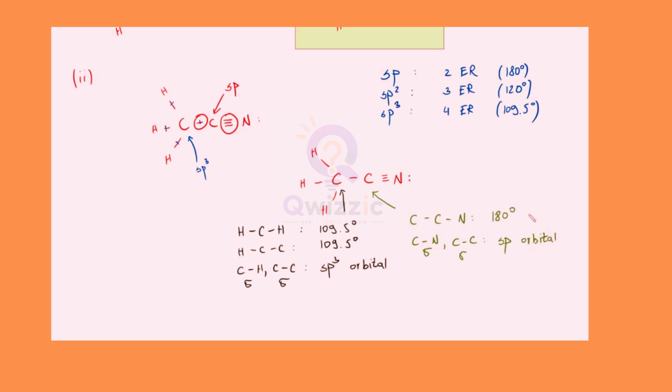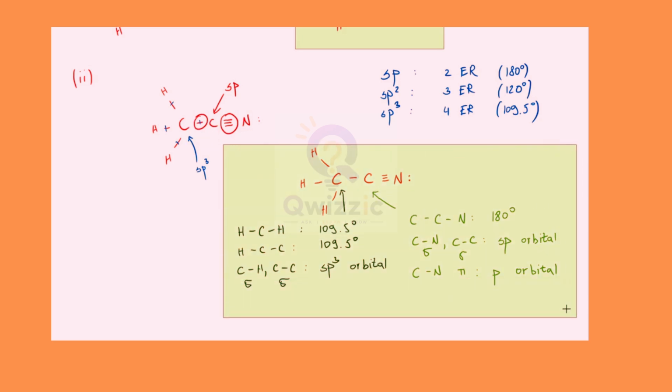And now, of course, we have to recall that a triple bond consists of 2 pi bonds. And these 2 pi bonds, specifically the carbon-nitrogen pi bonds, will correspond to p orbitals which are not hybridized. And that's really important to understand because we have an sp hybridized carbon, so there will be two p orbitals which are not hybridized. Well done, so that'll be our final answer. We got the Lewis structure, we got the required orbitals, and the bond angles. Thank you for watching, and I hope to see you in the next video.